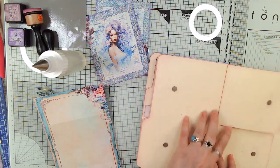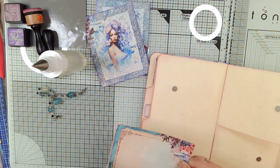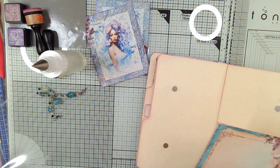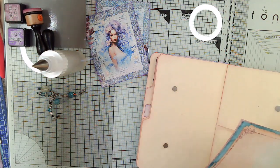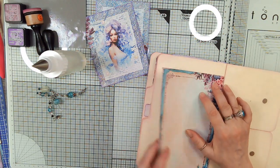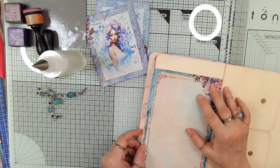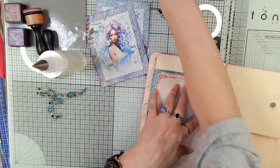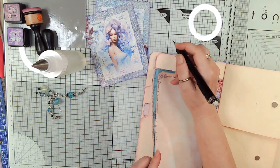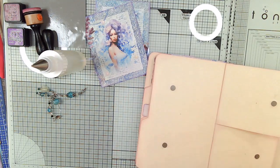Oh, you know what I didn't do? This is too wide. This is cut to size, so I'll lay it up there. I forgot to trim this down. See? I knew things were going too well. Oh, I'll have to trim the other one. I mean, the acetate.